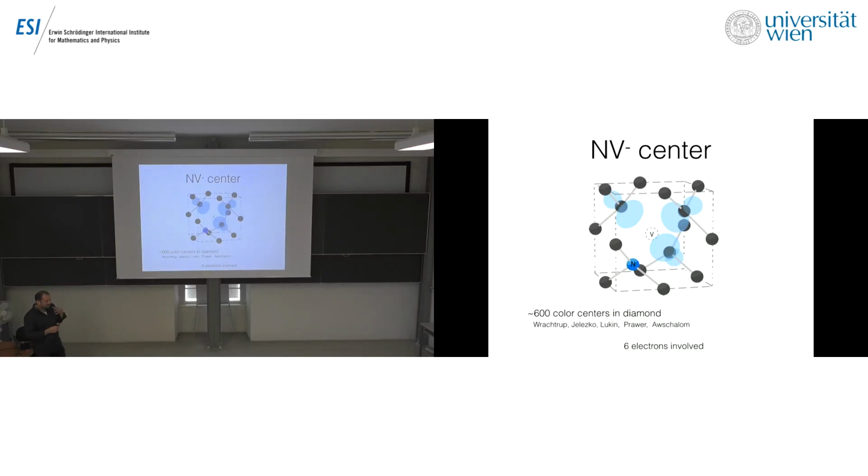So if you look at defects in diamonds, there are about 600 color centers known, and it's basically optical spectroscopy to determine where your diamond is from. And this one is a very special one.